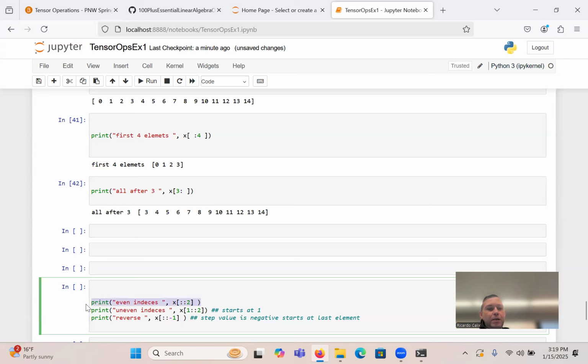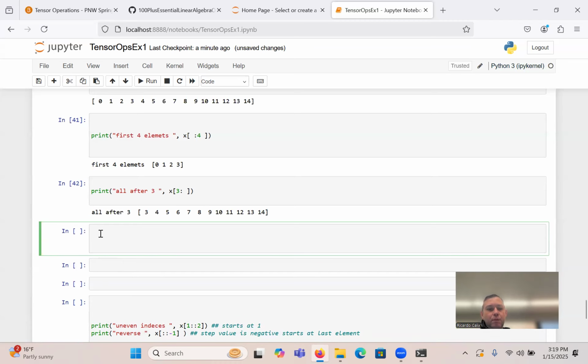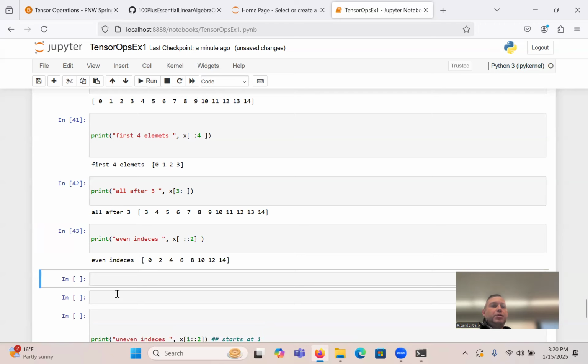What if I want even indices? So here we have our basic approach from beginning to end, and then we add a second colon to indicate step size. Right? So in this case, it gives us 0, 2, 4, 6, 8, 10, 12, 14.